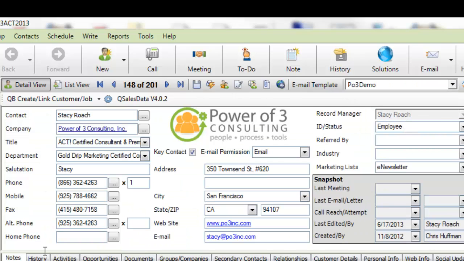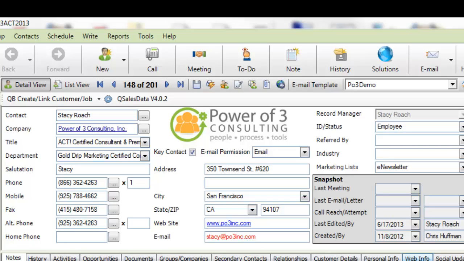Now you'll notice as I change the view in the layout that the fields move around on the screen. It didn't change the actual structure of the database on the back end, but the layout file, which you choose from this drop down here, controls where the fields appear on the screen and can even control the tabs down here at the bottom, including custom tabs. So there are a ton of options around customizing your database, both from a field perspective on the back end as well as the layout in terms of where the fields appear on the screen.